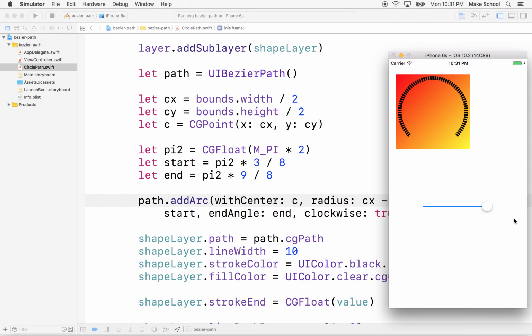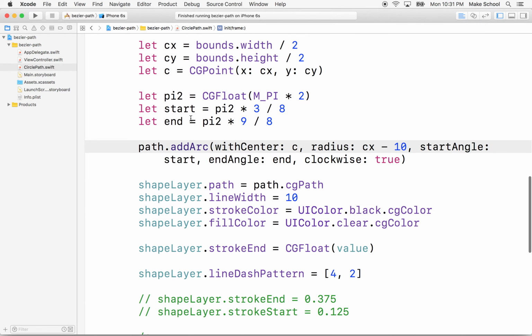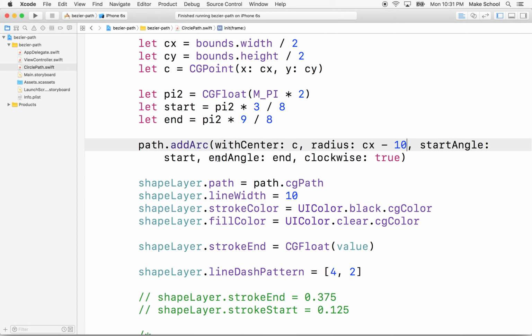Okay, so let's do one more step. I like this, but really I don't want the gradient back here. I want the gradient to fill the stroke. So inside the black area, we're seeing the red to orange gradient. This is one quick extra step. Every layer has a mask property, and you can set another layer to act as the mask. When something acts as a mask, essentially its alpha channel, or the area that you cut out, the shapes in that layer are what shows through on the layer that you're masking.